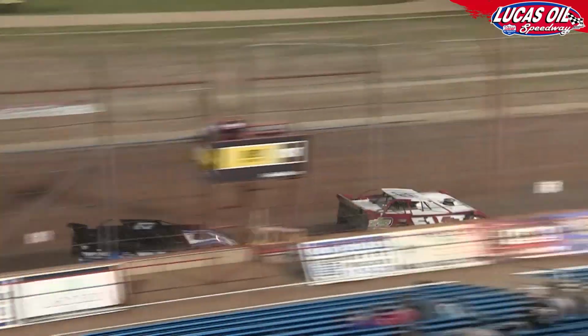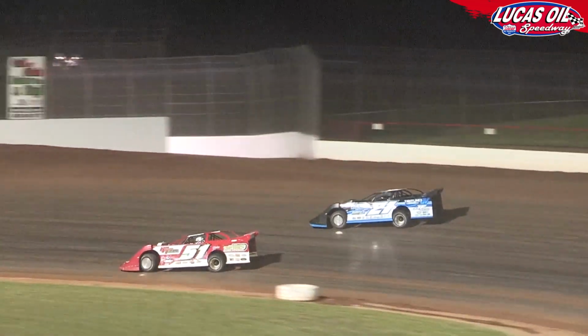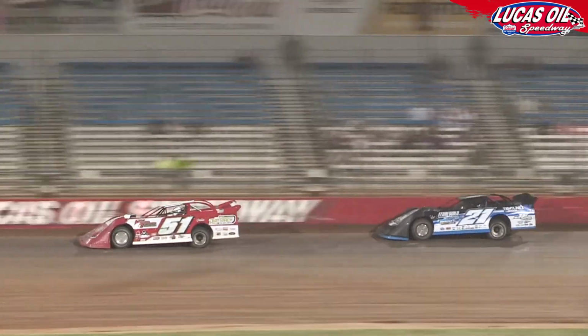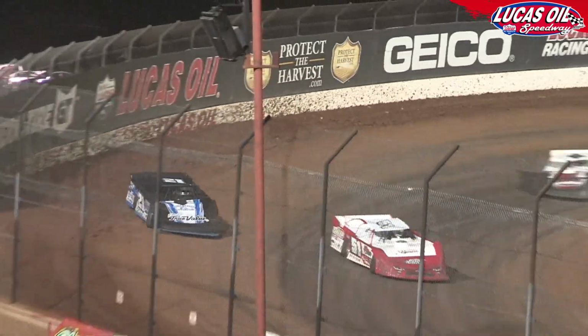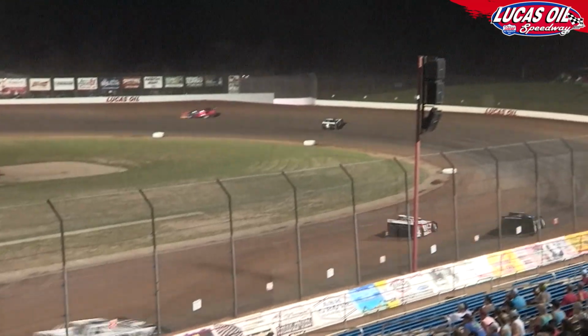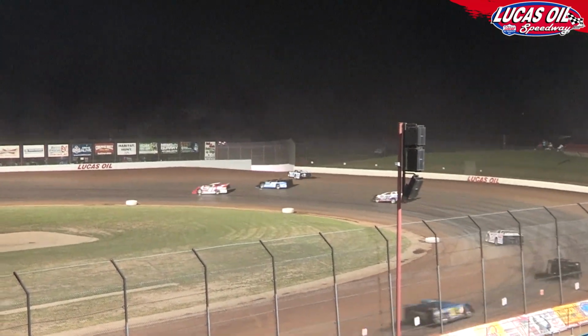Yeah, the track, I think, is starting to come in the way Johnny Fennewald likes it. He is starting to inch up closer and closer, working that high line, and Larry Ferris has stayed down on the low end of the track the entire race, and I think Fennewald's car is finally starting to come to him. Fennewald around the top will fire off turn number 4, and he was trying to take the lead as the caution flag comes out.